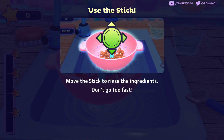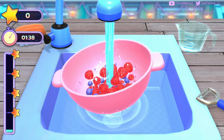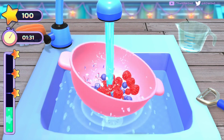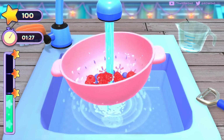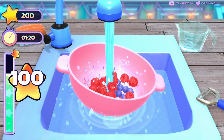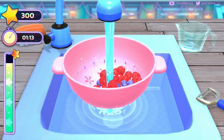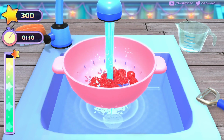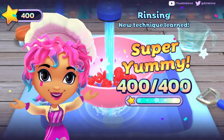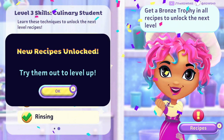Shake the ingredients around in the colander, but try not to spill any. Ready, set, go! That's too fast. Some new recipes. Now let's get cooking.